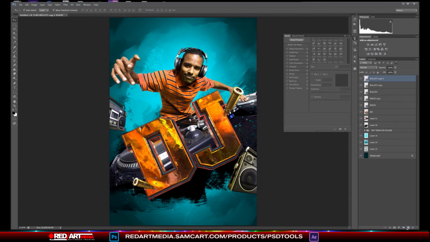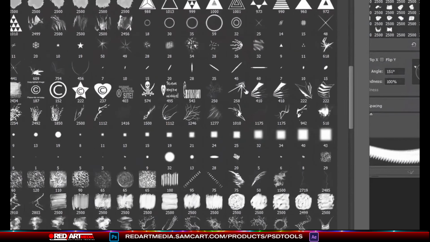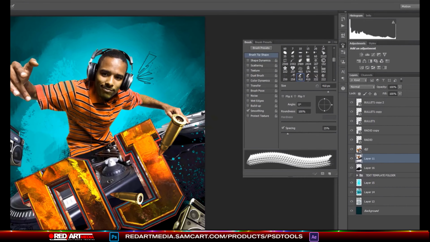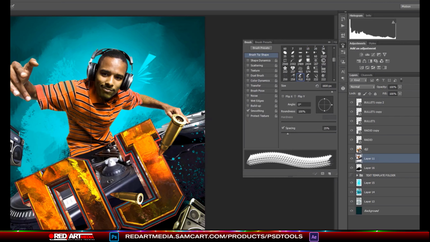All right, and let's just put one more bullet for the road, and maybe we can twist it here. All right, so as we see, we got a lot of grunginess, but now I want something with a little bit of structure. So what we're going to do is go up into our brushes here, and select something with more geometric shapes to it. I should have put that behind them, sorry. As a matter of fact, I put it on them. Sheesh. Let me undo these.